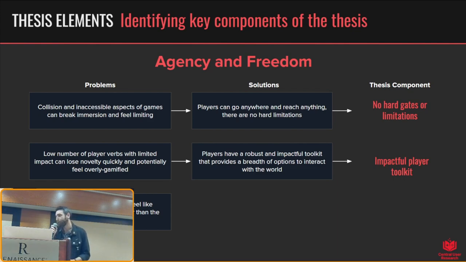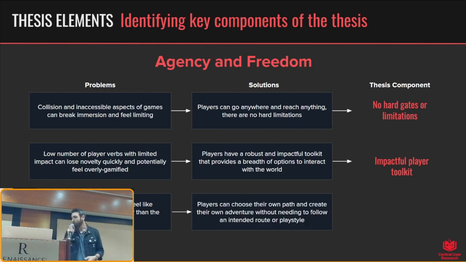Another one is a set path can make a game feel like someone else's adventure rather than a player's own, if there's a really strict golden path, right? So a solution could be players can choose their own path, create their own adventure without needing to follow an intended route or play style. So this might be no strict golden path, right? So if we did this for the whole game, there might be more in this pillar. We'd do this for all the pillars, and we'd have a set of these components, which then we'd take collectively with the designers and with the game team, and we'd analyze.